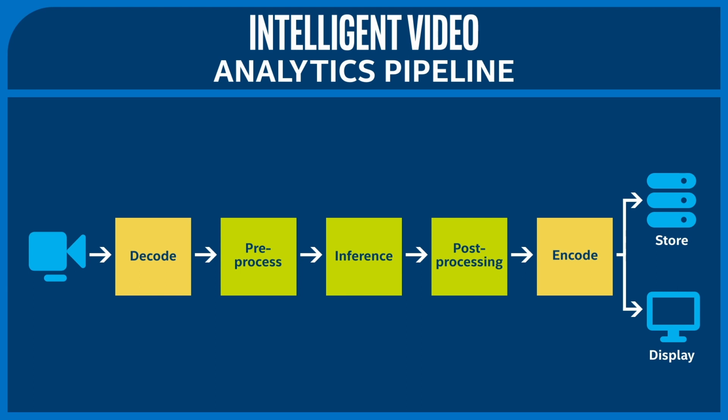After that, we run the image through our inference. This is where the image array is fed into a deep neural net model and produces a result: face detection, object tracking, or whatever our use case calls for. Next, we apply post-processing, so things like adding bounding boxes around detected objects or adding text to indicate identified objects. Finally, the image is encoded back into an MP4 or another video format to be saved and viewed.